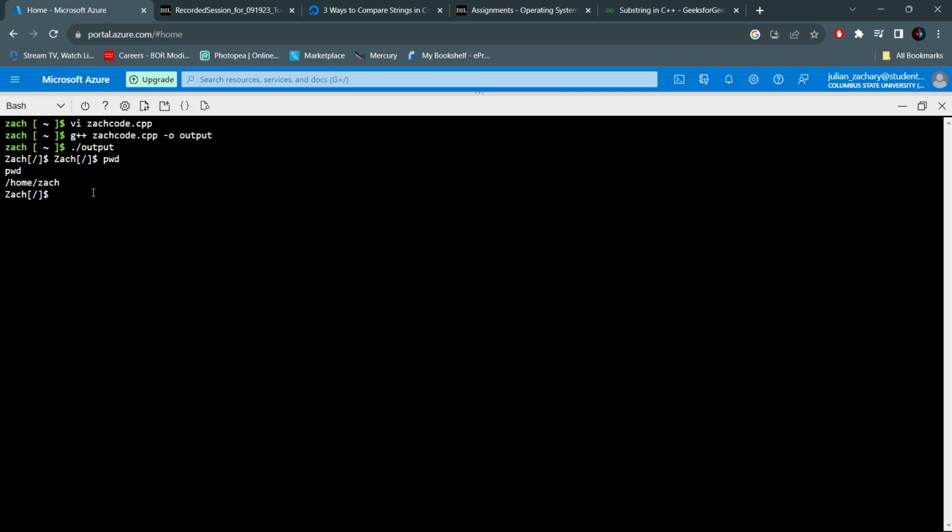But once I do it, you can see the PWD shows this. And yeah, that's what PWD executes. It shows you where you currently are in the system, and that's where I am in the system. This is actually the only place in the system. So if I were to do ls, it wouldn't do anything, because there's nothing here. Like that.